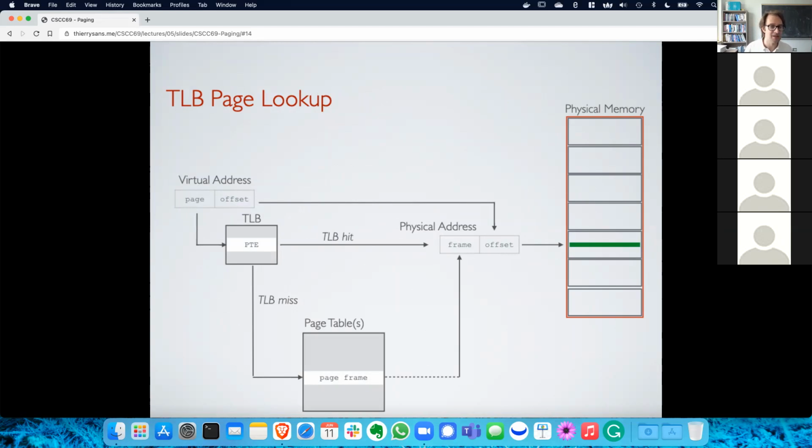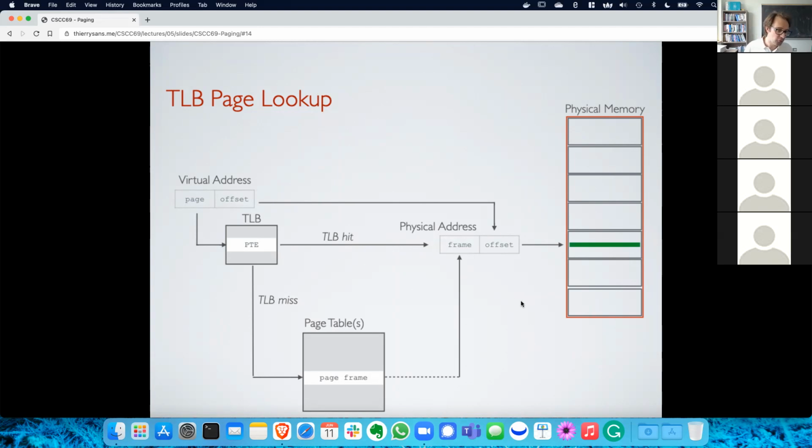It's kind of like you have a page directory and the page table, but it doesn't matter, right? This represents some kind of a big page index, and you have an offset. So if the page number is already inside your cache in the translation look-aside buffer, the TLB, then you can right away translate it. And because this is hardware, it's going to be very fast. You can do that in one cycle.